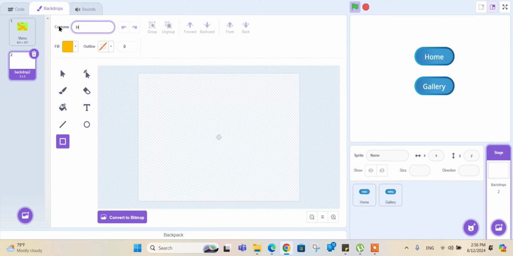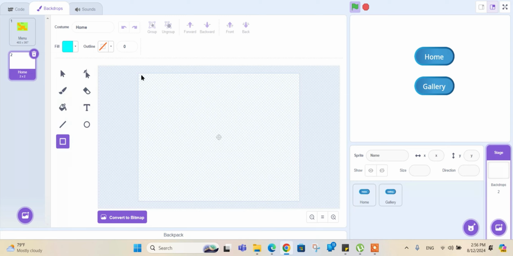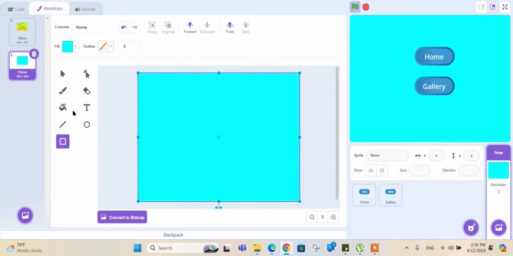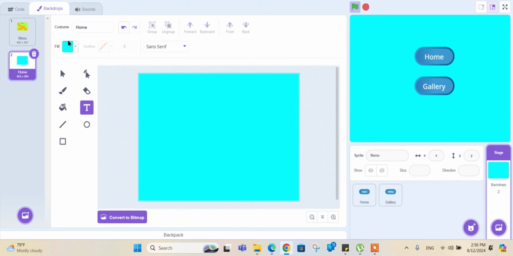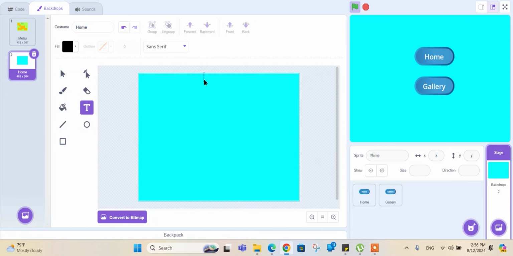So let me just write down home here, the costume name home for the backdrop, and again for the home menu we will just choose another backdrop, blue color. So this is our home menu, and similarly write down the menu name, HOME.